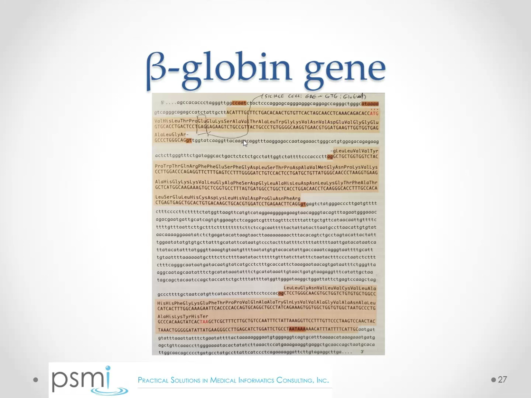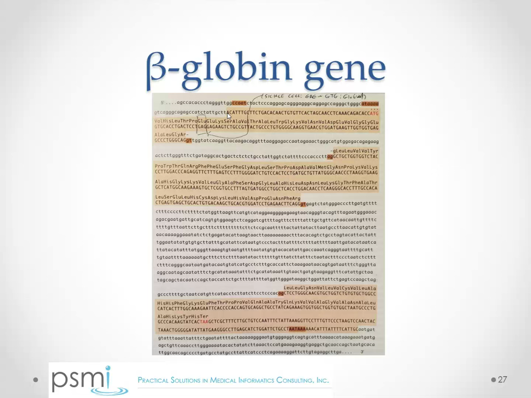And to me, one of the things that's very interesting is, I would say there's no doubt in the world, there's no doubt in anyone's mind that the beta globin gene produces the beta globin protein. And there's no doubt in anyone's mind that a mutation of this particular A, when this A changes to a T, results in this particular amino acid, a glutamic acid, being changed to a valine. Nobody would doubt that. And so we're all on pretty solid ground.